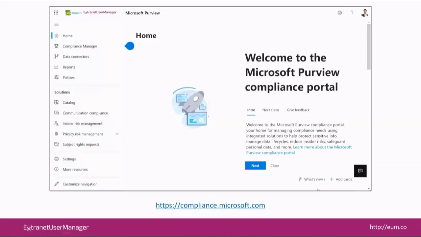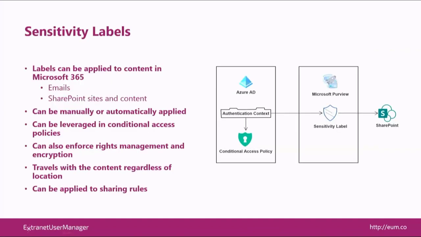But let's come back to the sensitivity, and particularly on the guest side, but you can leverage this internally as well, and how you can make that part of your conditional access policies. So Purview is the new brand for the compliance side of the Microsoft house, and it's a big beast. It's not just sensitivity, it's retention labels, it's e-discovery. There's a lot of features in there. We're just going to look at that little sliver of it, which is the sensitivity label side of it. And even within that little piece, they managed to make it really confusing.